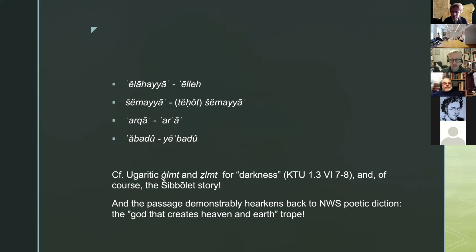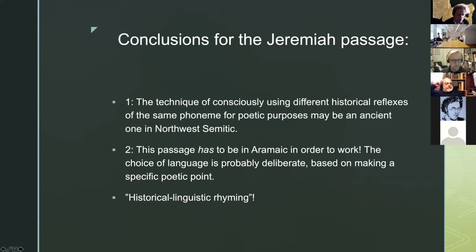How often do you find English or Swedish poets do that? I mean, it does happen, but it's remarkably advanced. And it shows something else as well. It shows that for this to work, the verse had to be in Aramaic, because Hebrew doesn't develop the sounds like that. In Hebrew, as I mentioned, the emphatic lateral fricative normally turns up as a tzadeh. That's why it's aretz or eretz in Hebrew.